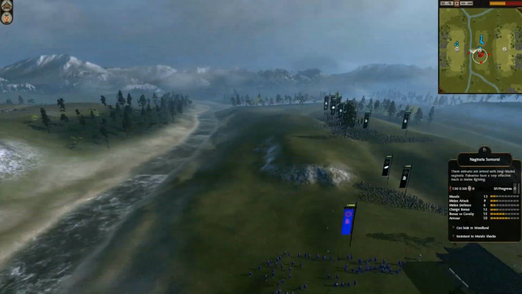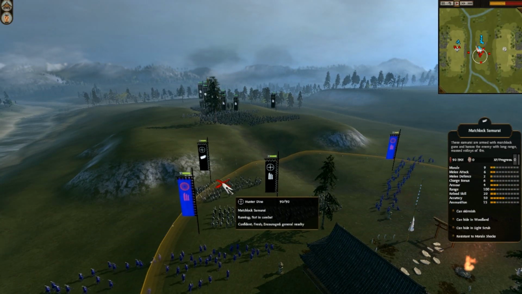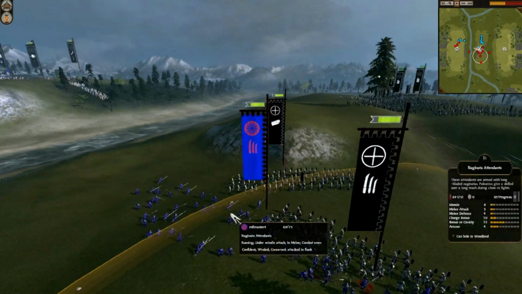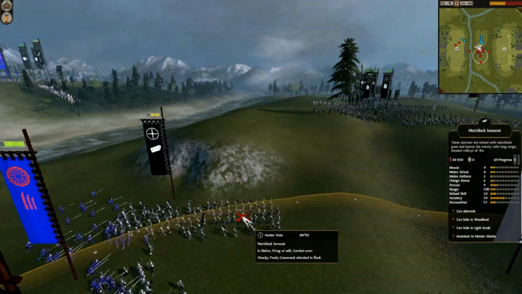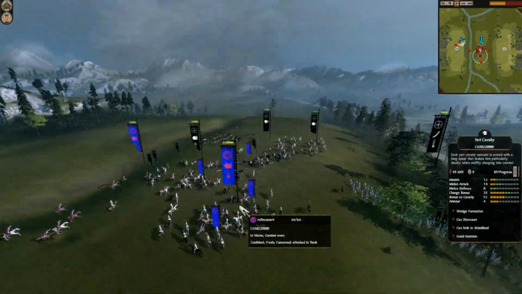Over here, I'm charging with my cav at his cav, while at the same time, he made the big mistake of moving his matchlocks too far, so I take this opportunity to flank him on both sides. My Naginata attendants, but right now they're also quickly routing because they're very weak.